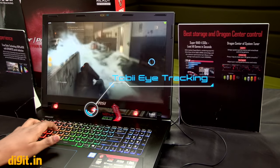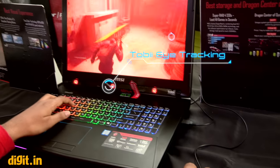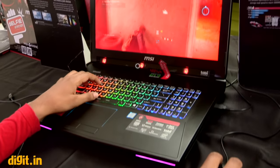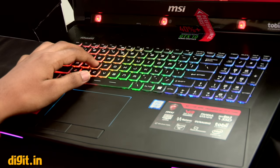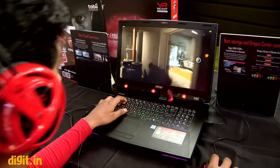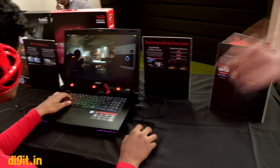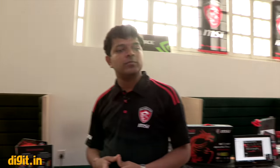There are three Tobii sensors below the display. You set it up by first calibrating — and you don't need to remove your glasses or contact lenses; it calibrates whether you have glasses or not. It works beyond gaming too: in Windows, if you have two windows side by side, looking at the right window lets you scroll there, and looking left scrolls there. You can also look at a folder and click once to select it, making it useful for productivity in apps like Photoshop.